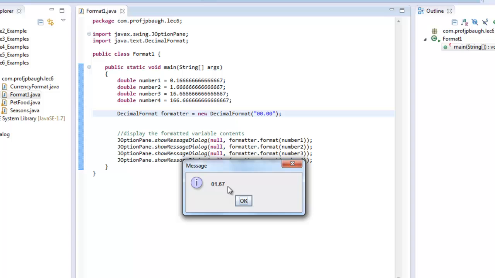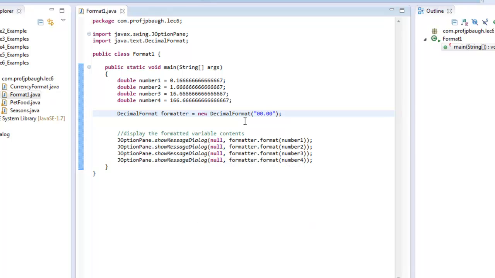Then 01.67. Then it's just 16.67, and the reason is since there is a value at that location, we don't need to print out a 0 there. And then 166.67. That's exactly what we expect.